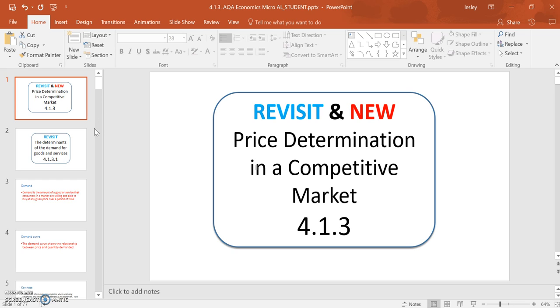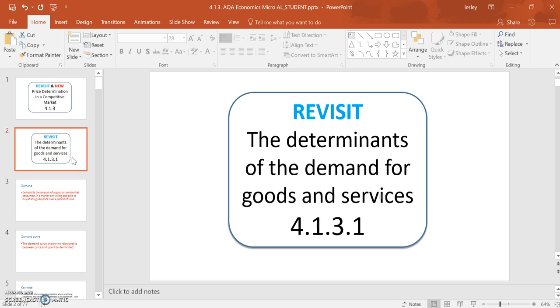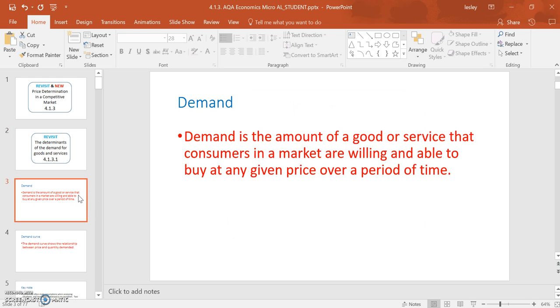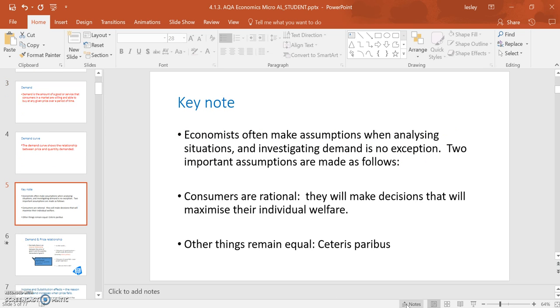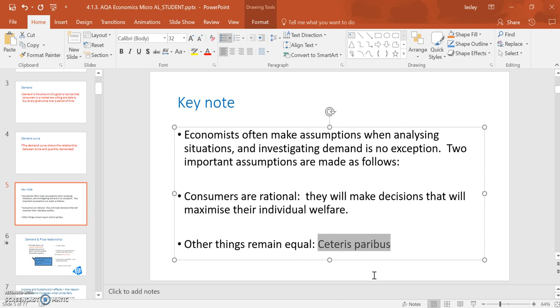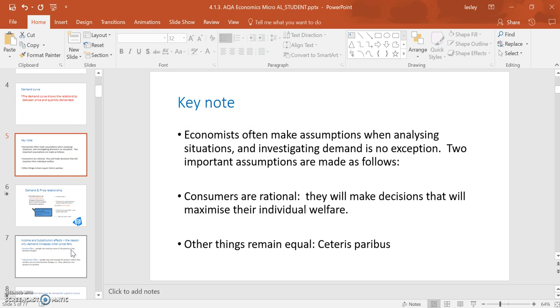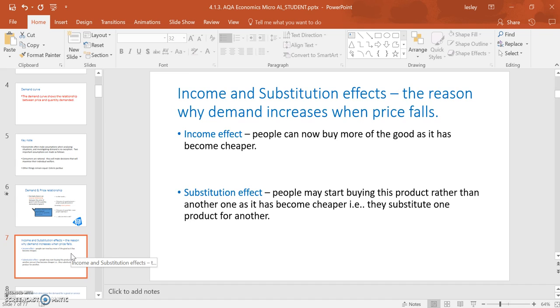Anyway, taking it through the slides that you've got here, the first area is 4131, and that is the determinants of demand. So just the demand side. So we've got a classic definition there about being willing and able to buy. We've also got a very handy term to remember, ceteris paribus, which always enables you to paint clearly in the examiner's eye that you understand that everything else must remain equal for the conditions to be met on a diagram. We'll also have a little look at various effects on the demand curve.